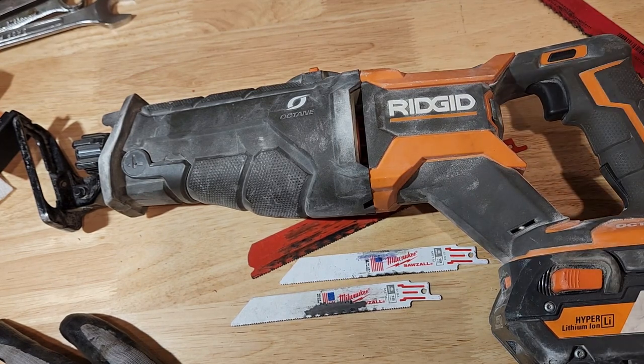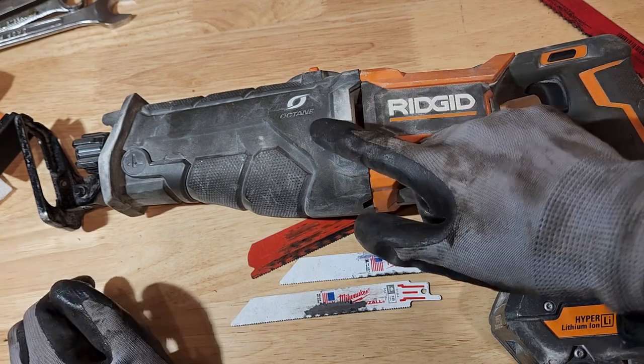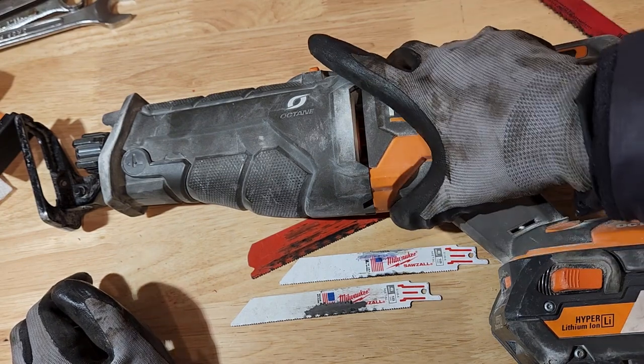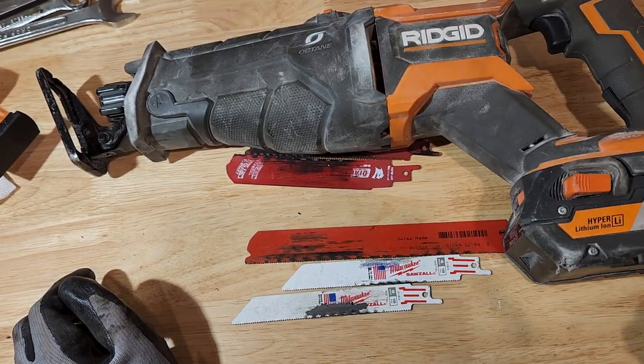But what can you do, right? This thing is probably one of the best priced Sawzalls, I think, on the market. And I don't even know if they make this Octane version anymore, but it was an amazing deal. So definitely, if you're looking for a Sawzall, check out these Ridgid ones.